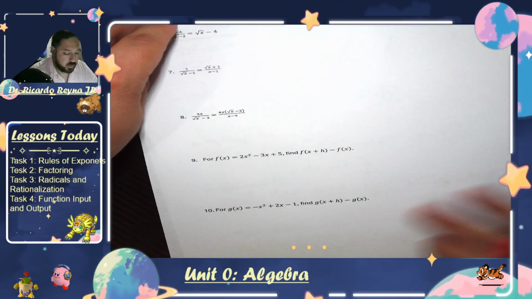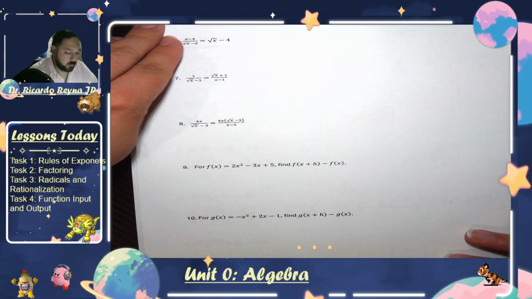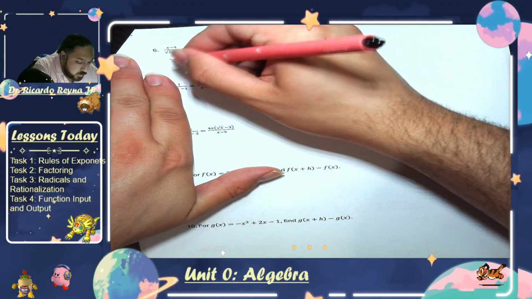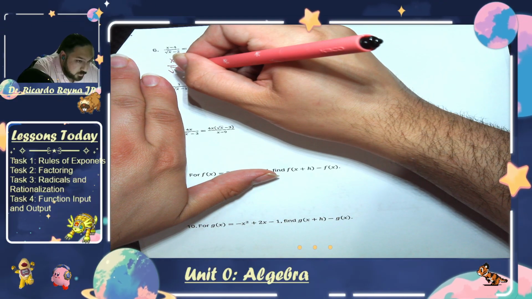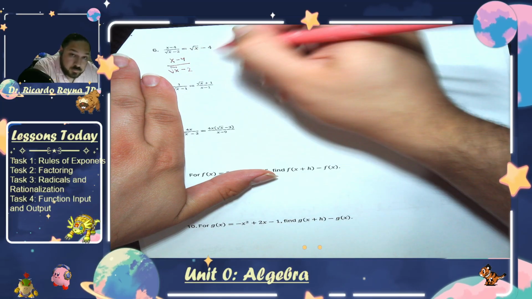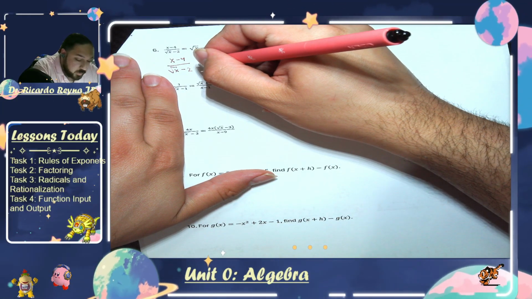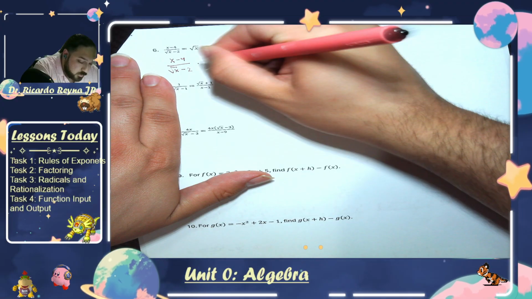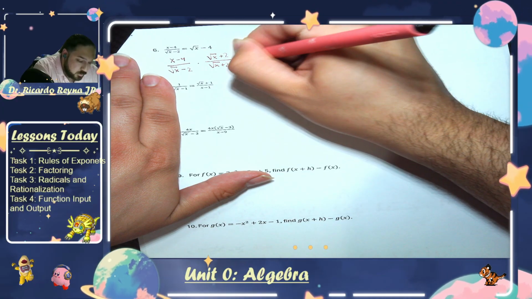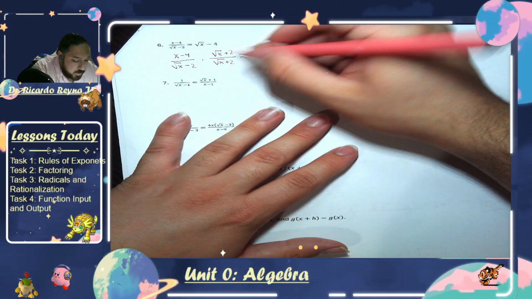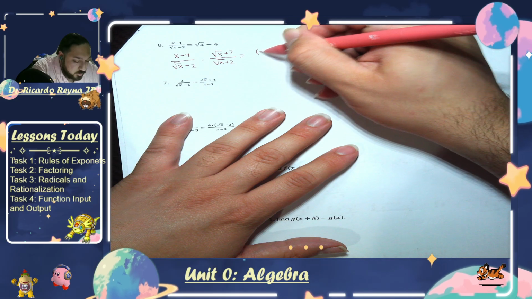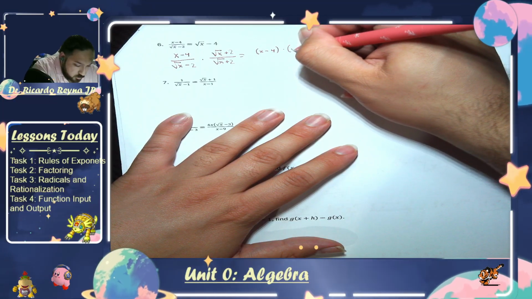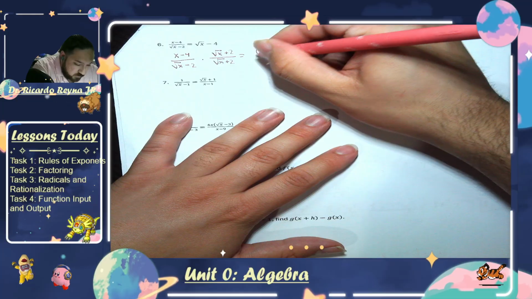Next one. Okay, so now we got some radicals to deal with. All right, so let's get rid of the one denominator. So this is x minus 4, square root of x minus 2. And we're going to go ahead and multiply that by a 1. But instead of writing 1, we're going to do square root of x plus 2 over square root of x plus 2. Let's go ahead and keep that bundled, square root of x plus 2, just in case we can factor out later.